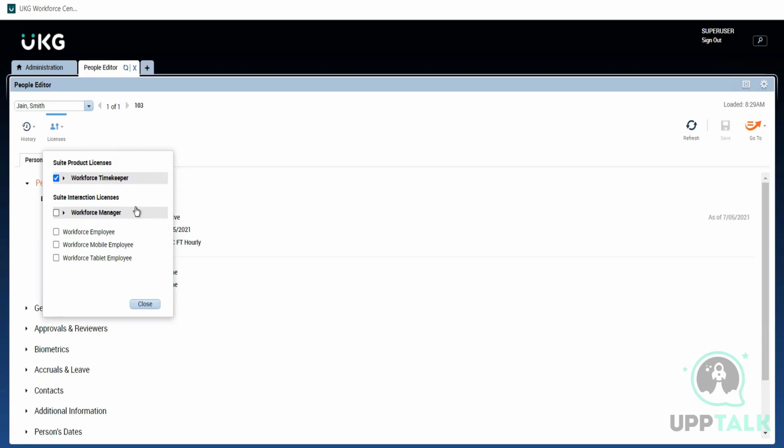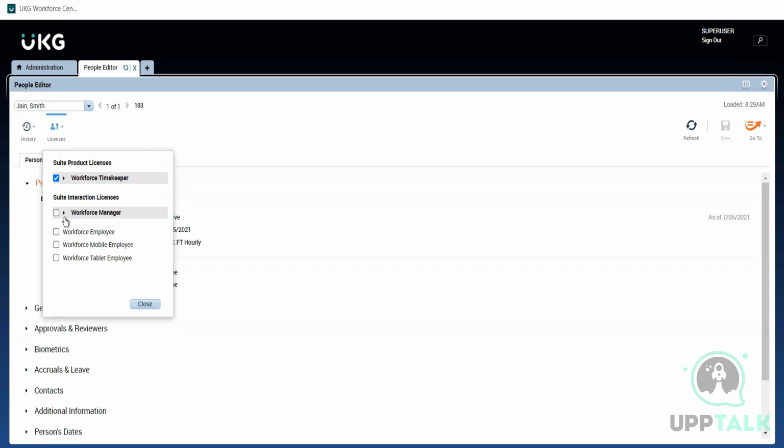But if he's a manager who needs to review his employees' time cards, approve their time cards, approve or reject leave requests, or edit his employees' time cards, he needs an additional license of workforce manager. These other items are sub-items under timekeeper, showing what other modules he is eligible for.